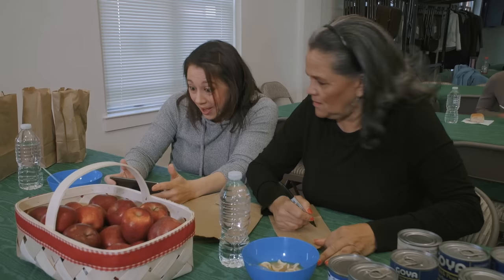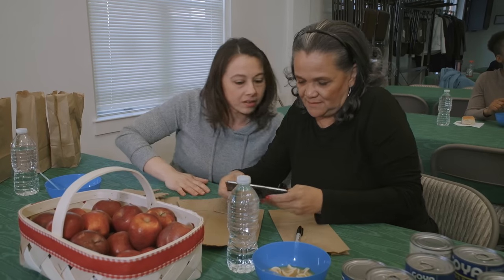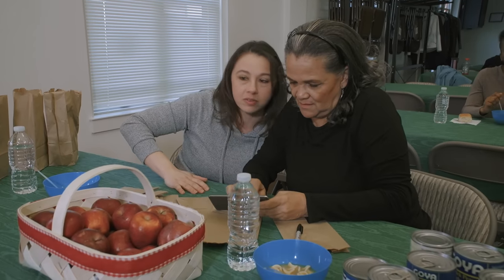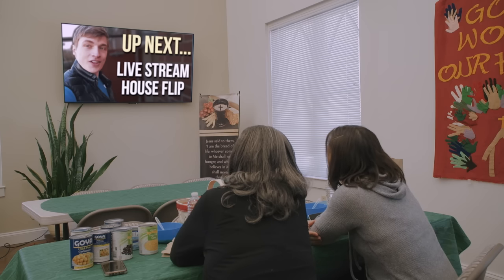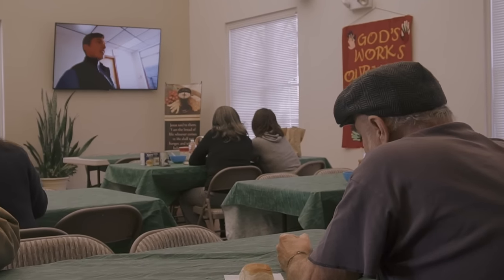It's just getting started now. Why don't you put it up on a big TV? Can you do that with a phone? Give me the thing. So here we are at a house I just bought this morning. Now, it was scheduled to be demolished. However, the foundation studs and plumbing seem to be in good shape. Yeah, I'm gonna flip a house one of these days.